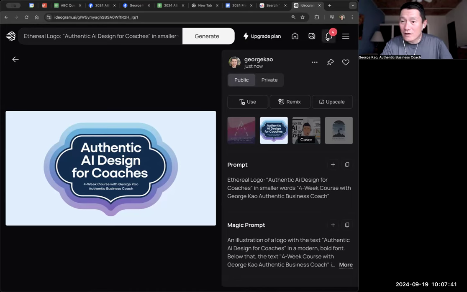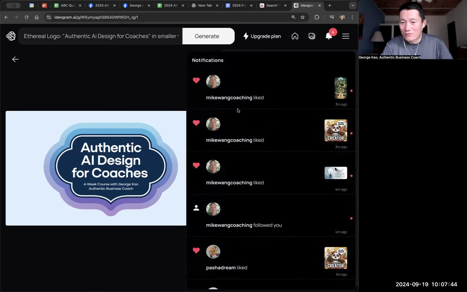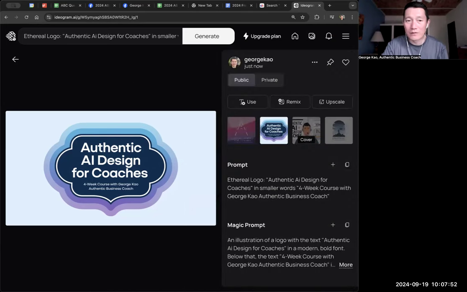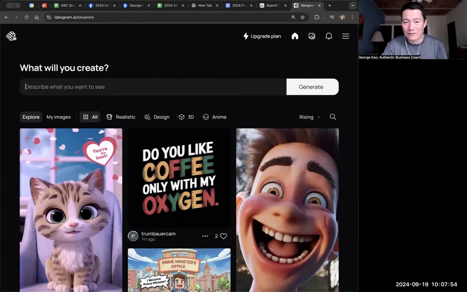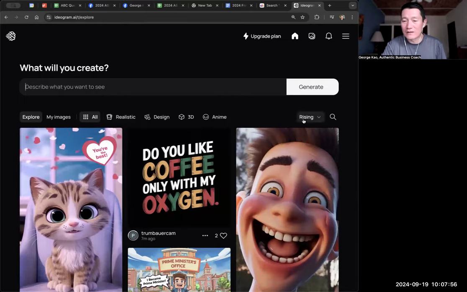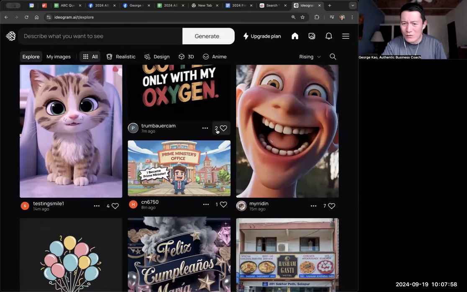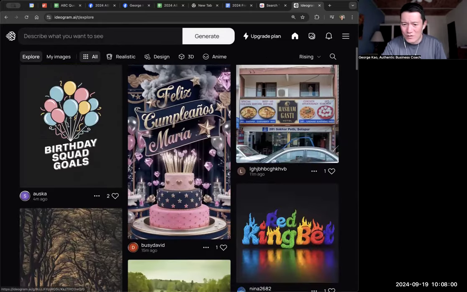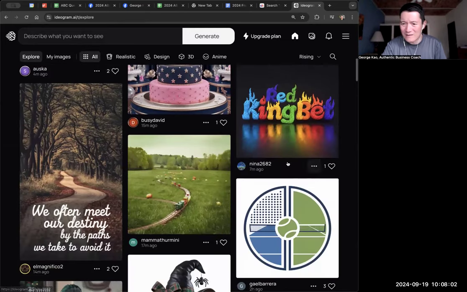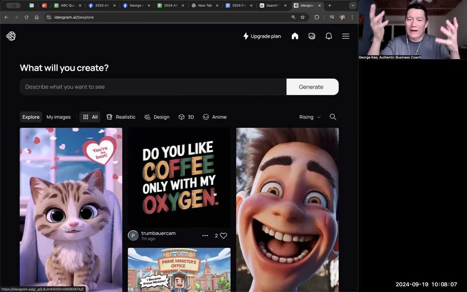There's the notifications on the right-hand side, upper right. Oh, thank you, Mike, for liking the ones that you liked. And if anyone likes things, it further ups it in the public feed, which if you click on the Ideogram logo on the top left, it gives you the public feed. See, most of them have only one like or two likes. That's why when you like your own, it puts it up on the feed quite highly for people to vote on it.